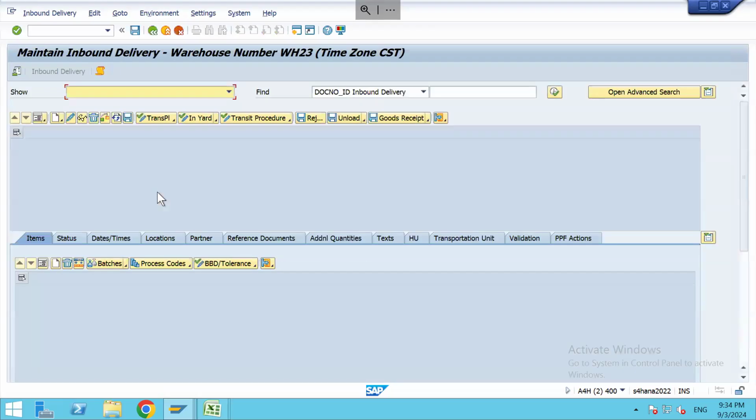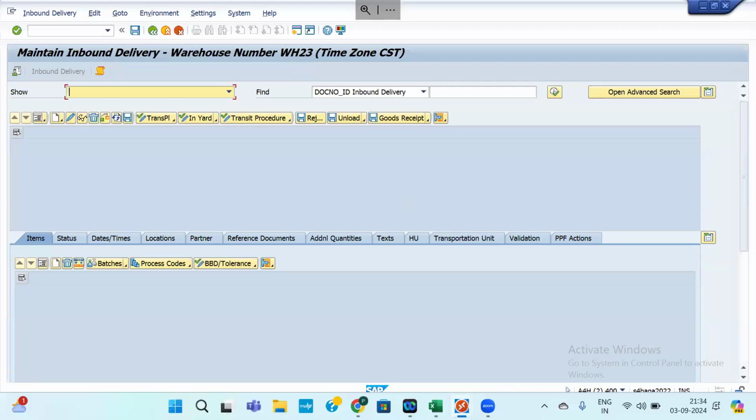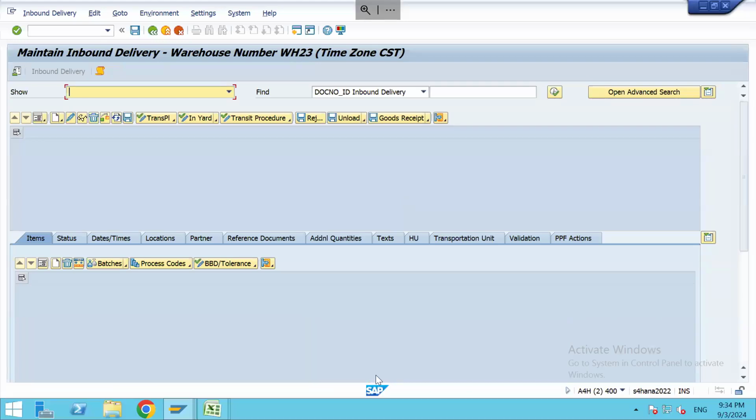Double click here. This is the screen you are going to get. First and foremost, what you need to ensure is there is an option for default value. Here I'm seeing some different warehouse number, right? EWM warehouse number, something like WS23. Is this what I configured as the EWM warehouse number? This is not my EWM warehouse number, right? I configured something different. What is that? A073.